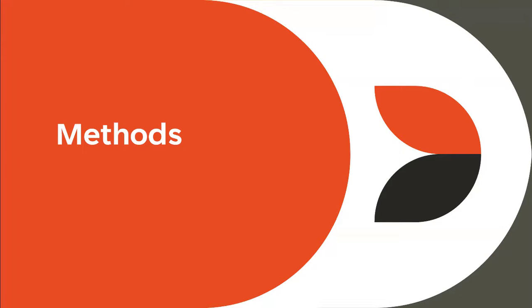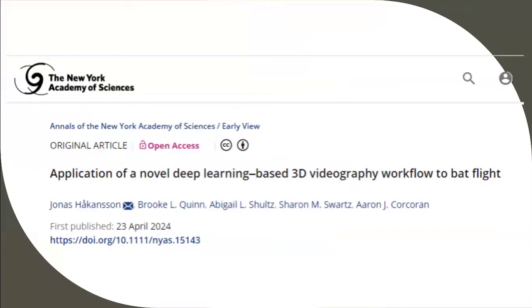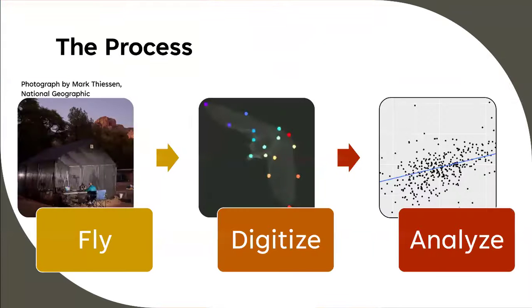So all this is great. How are we actually going to pull this off? We have actually just recently managed to publish an entire paper describing this process, and most importantly, verifying that yes, all of these methods do give us consistent, usable data. So I will be giving you the short version of this, but there are basically 3 main parts. First, we fly the bats and we video them. Second, we go in, digitize the bats, try to reconstruct their flight in 3 dimensions. And finally, we go back, analyze how is the bat changing its behavior to accomplish each maneuver.